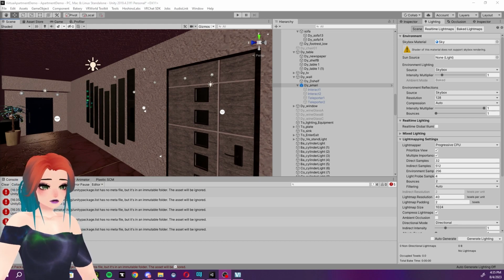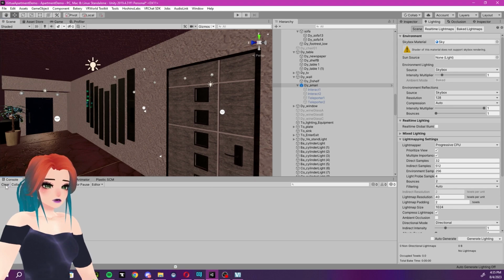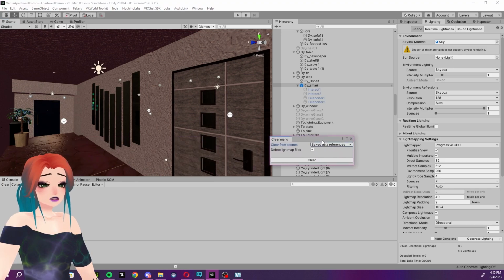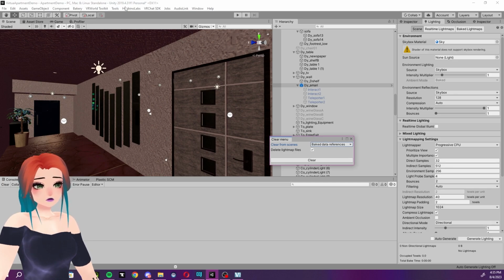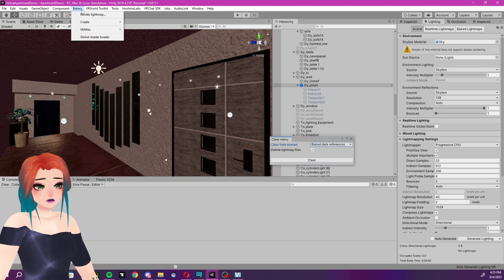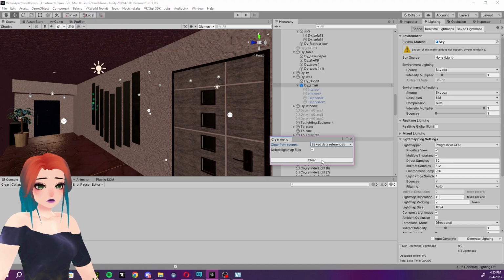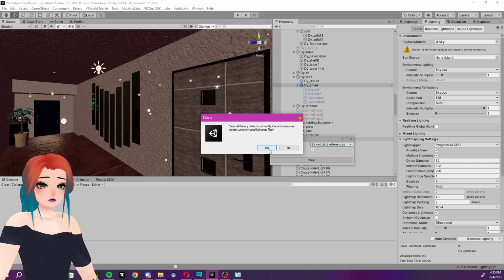Basically what we've done here is a ton of little lighting edits and stuff like this. So now we need to actually do a clear. What we're going to do is the LTCGI clear process. What we want to do is clear the bake data. You can go to the Bakery tab up here, Utilities, and then Clear Baked Data, and all this kind of thing. You can have this delete lightmap file as well. Hit clear and hit that.